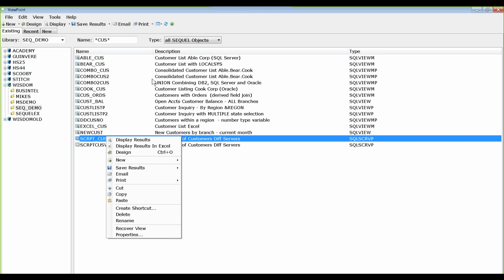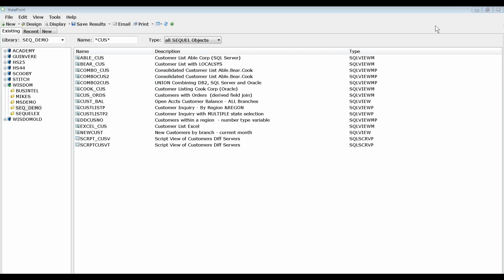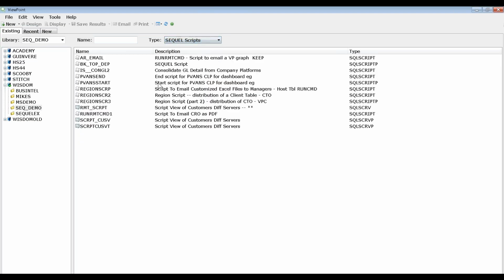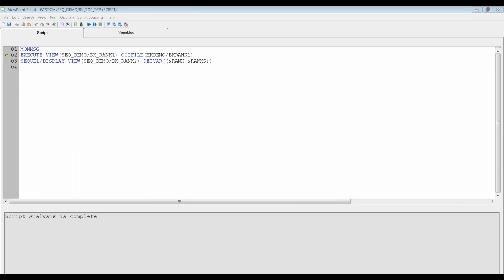I can do a lot of different processes. This is the flexibility, okay, that it gives me. Create physical files. I can print it to output queues, right? Now, if you have a script versus a script view, the options are a little different. Script view is designed to be viewed, right? Hence the name script view. It has the same options you had when you saw that right click, as you saw with a view. A script could be run to have something displayed, but it also could be run just to move files around, move data around, do emails, FTP, those types of things.